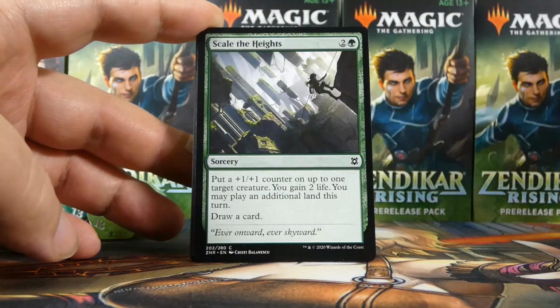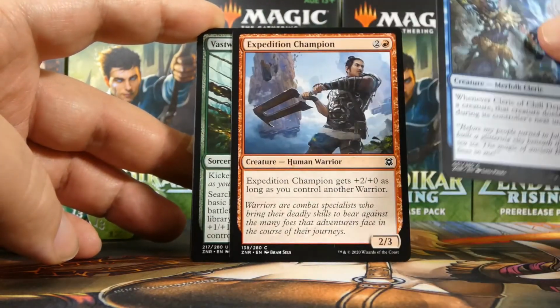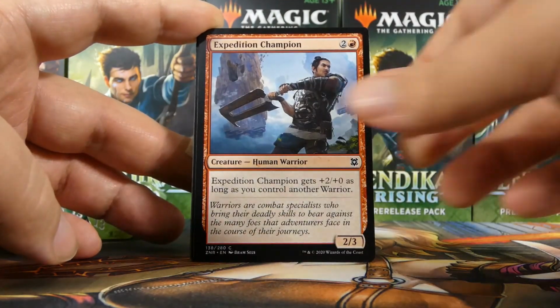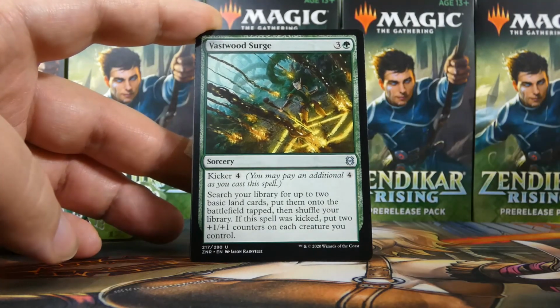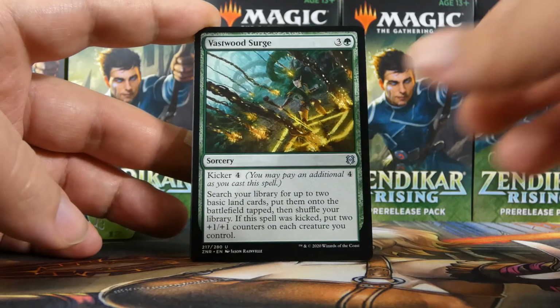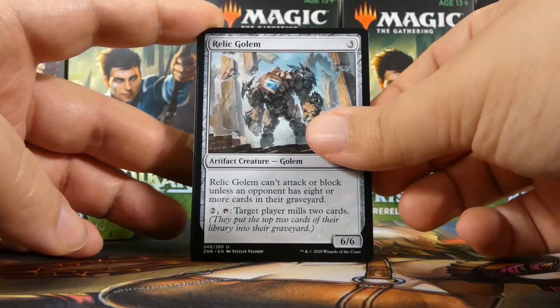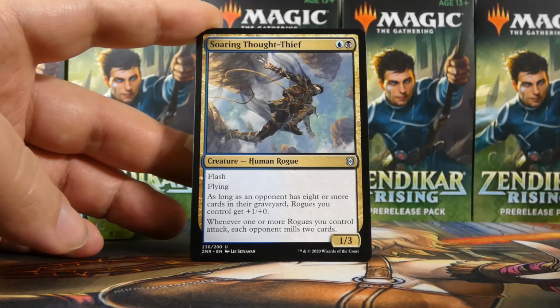Seagate Banneret, Scale the Heights, Cleric of Chill Depths, an Expedition Champion. May have seen it back there. That's a good uncommon. In Vastwood Surge, very, very nice. A Relic Golem, and a Soaring Thought Thief.